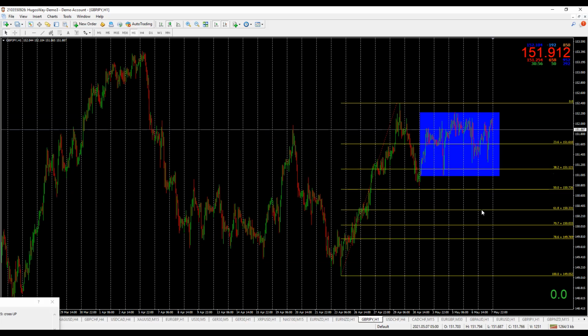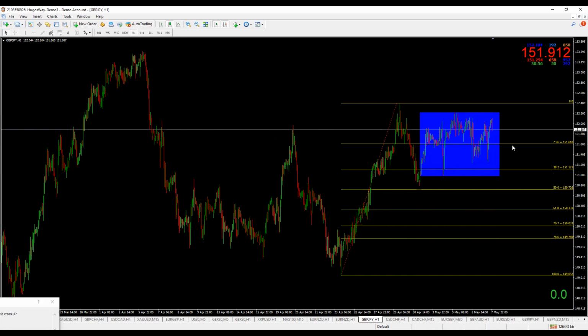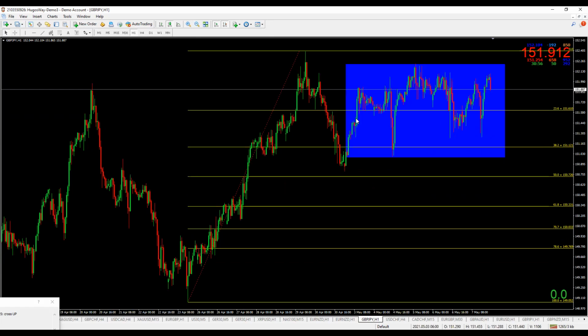Okay, so we basically see what's going on here. For some days, it has been in this range. That is a good thing in a sense, because when its price is ranging or consolidating for some time, when it does break out of that area, it moves in one direction or another in a powerful way. So what I want us to take away from this is that if we are using the Fibonacci retracement tool, it's because we think the price is going to be continuing in that direction. In this case, it's going to be continuing upward because this is where it started.